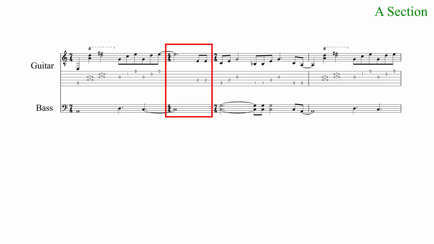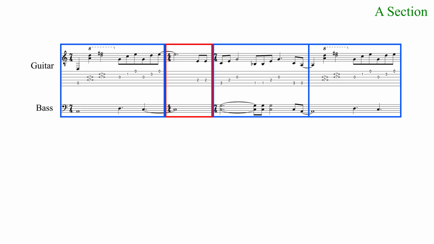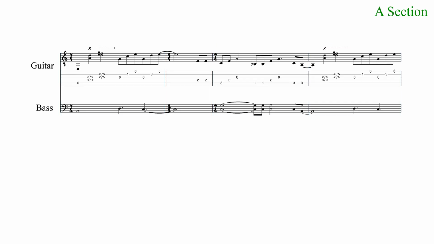This single bar of 4/4, which the last notes of the main riff are held through, subverts the repetition of the 7/4 meter. And furthermore, as this interlude returns to the main riff, its last note is held through this main riff's first note. Even though both of these measures are in 7/4, this missing downbeat makes it much harder to hear them as rhythmically connected.